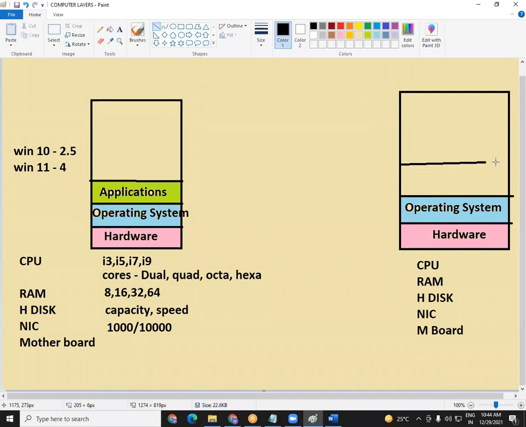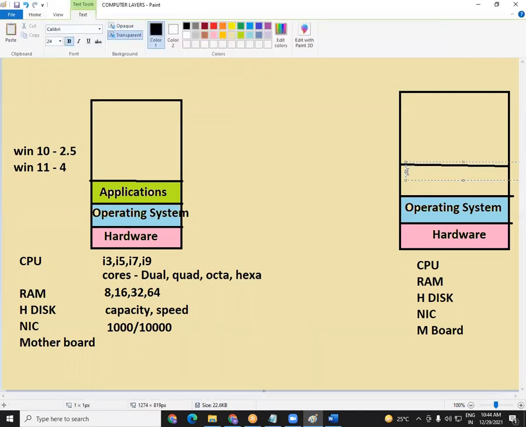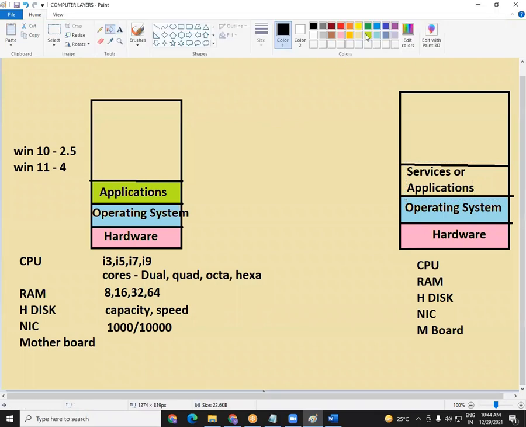But on top of this operating system, what can we do here? What we have done on a computer on top of the operating system, we have installed some applications like MS Office, antivirus, and all those things. But coming to server, in server we can install services or we can install applications. This is the scenario, friends. On a server, we can install services or we can install applications, like MS Office or antivirus and all those things. The applications that we install in a computer, we can install. But there is a very technical terminology here called service, or we can call it a role also.